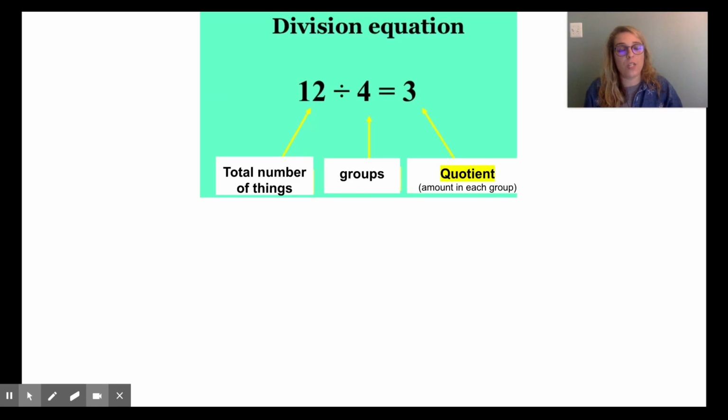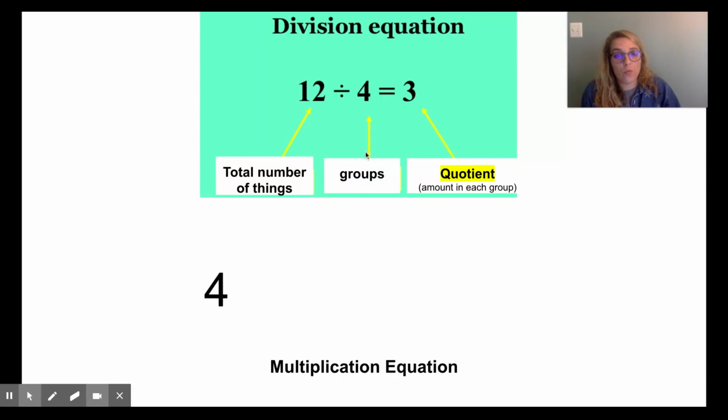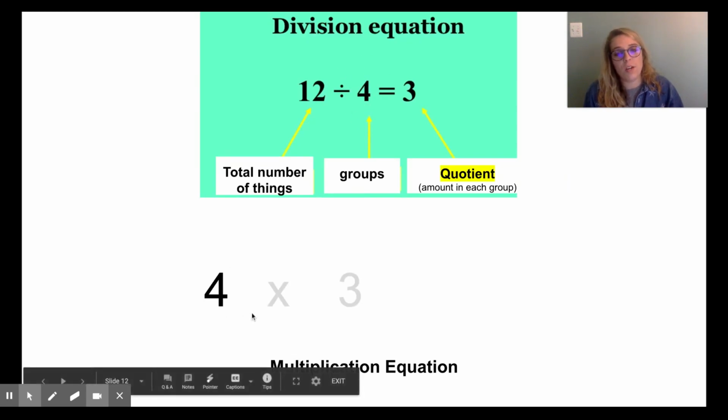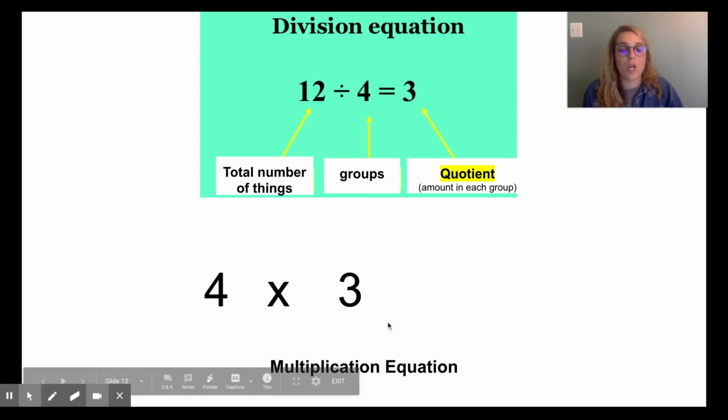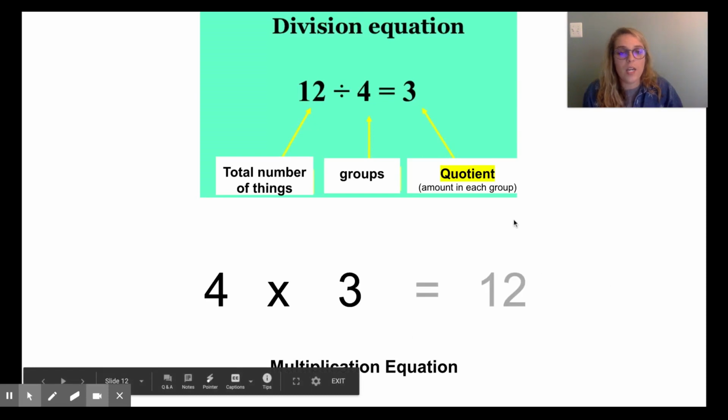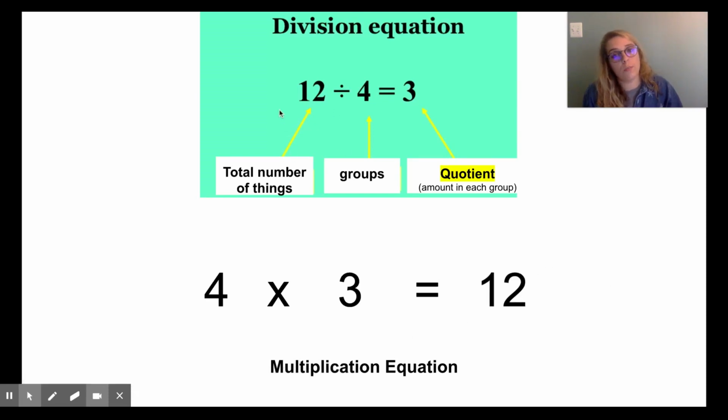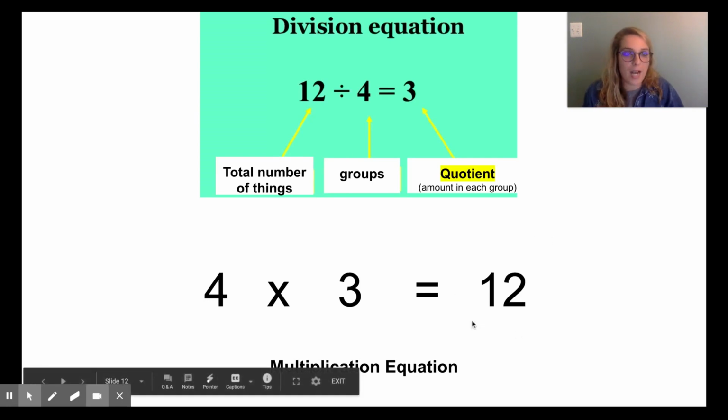Yesterday, we talked about how we can turn division equations into multiplication equations simply by moving the groups, that middle factor. So we know the division equation, we read that as our total amount of things split into 4 groups equals 3 in each group. So to make that into a multiplication equation, which might be a little bit easier to solve, we can think about that as moving that middle factor here, the number of groups we're splitting in, moving that to our first part, thinking 4 times some number. In this case, because we know the quotient, we know it's 4 times 3, 4 groups of 3, equals 12. So remember, the total number of things in our division equation is the same number as our product when we flip that into multiplication.